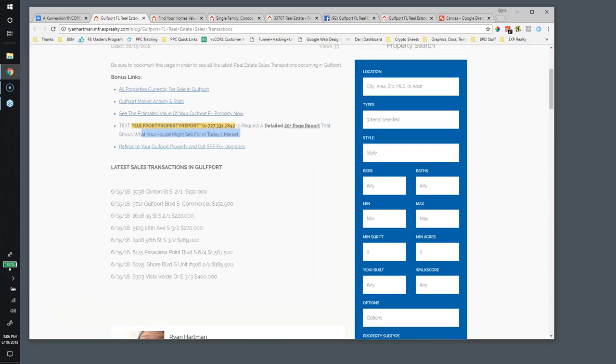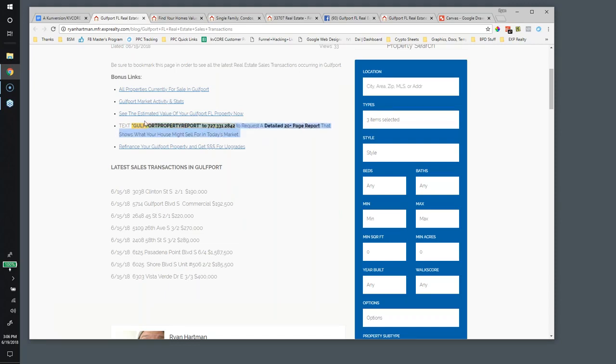I've always gotten a really good reply to this, whether I do it with a lead capture form or a text. It says text Gulfport property report 2. And all this is, I could have used the text codes built into the system, but this is just my personal self, because this is going to be a really hot lead, and there's nothing I'm really going to reply with instantly, which is the reason I didn't use the built-in text capture. I could have just built an auto reply that says, hey, cool, thanks, what's your address? And then they would reply with the address. But just for quickness sake this morning, I just made it go to my own cell, and it says, text that code, you can make up whatever you want, to request a detailed 20+ page report that shows you what your house might sell for.